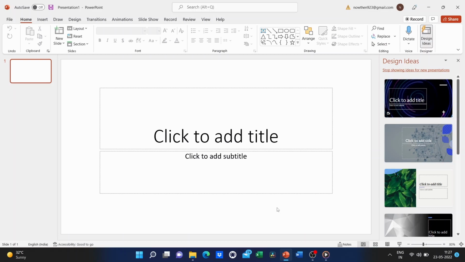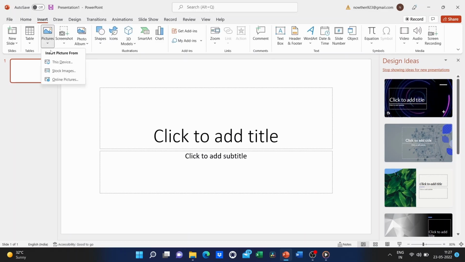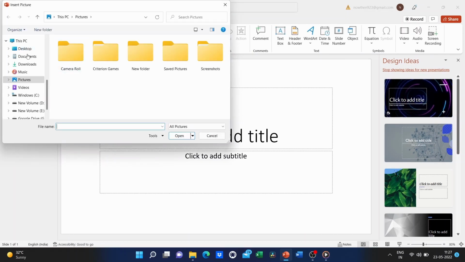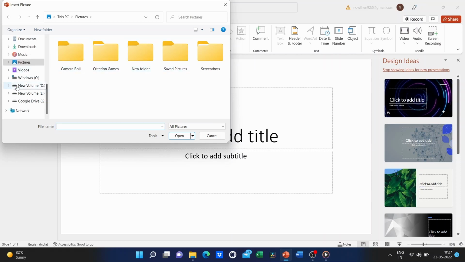In this tutorial, I'm going to show you how to create an almost automatic photo slideshow in Microsoft PowerPoint. You might already be familiar with the fact that you can go here to Insert, click on Pictures, and you can insert pictures one at a time. Just find the photos on your computer. I've got some on my desktop, so I can just click.